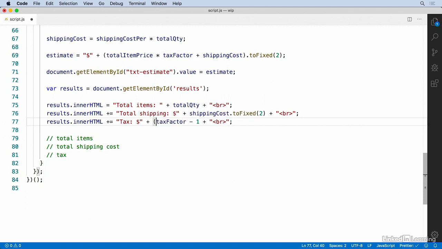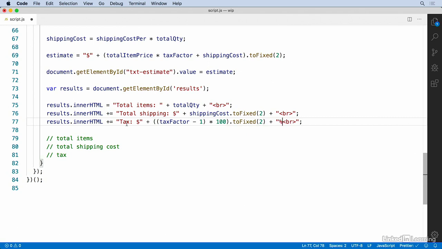We'll wrap these in parentheses just to avoid confusion. So that's going to leave me with just a decimal. And to display it as a percentage, I need to multiply it by 100. So we'll wrap this in another couple of parentheses, multiply it times 100, and then we'll bring that toFixed as well with 2 decimal places. We'll add a percent sign for display purposes here.